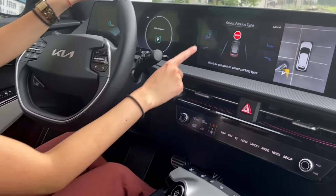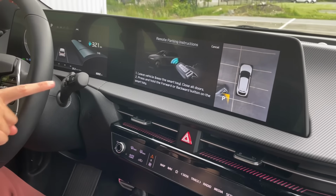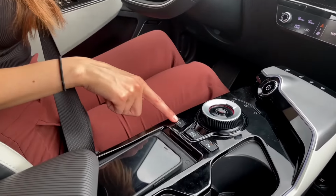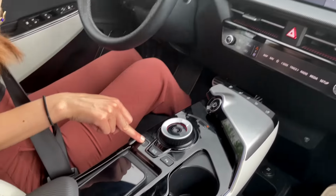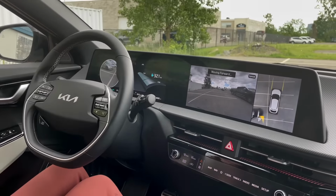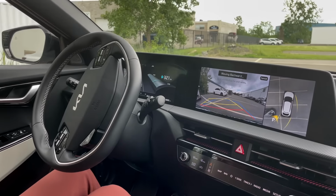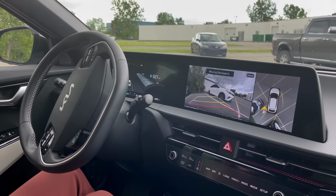Press the spot or the type of parking I want to go into, and from here you can do the remote park, but I'm going to show you the parking from inside so you don't have to leave your vehicle. So you would have to hold the P with the camera, release the brake pedal, and the car takes over. Now I like to look just to make sure, because you never know, the technology could fail. So I'm watching my mirrors right now.